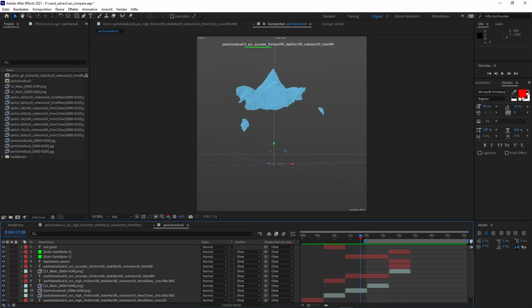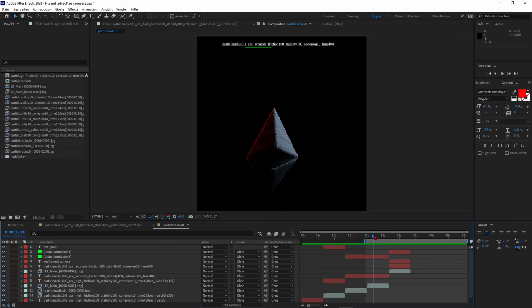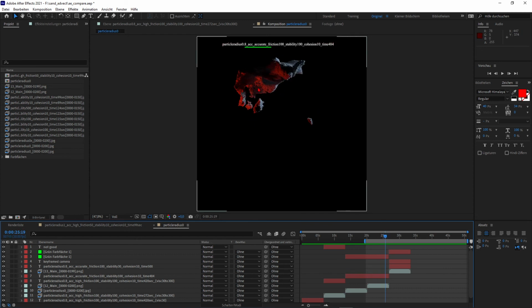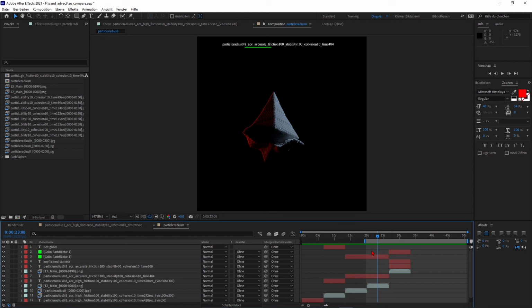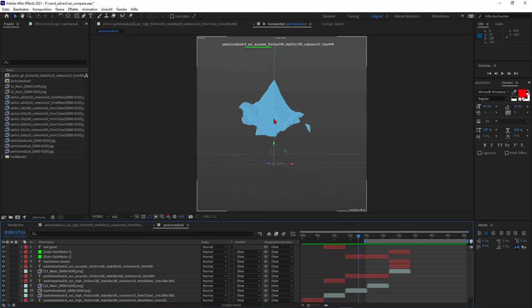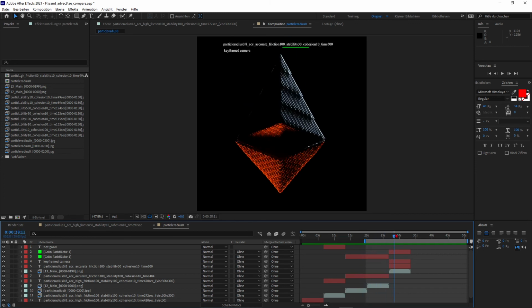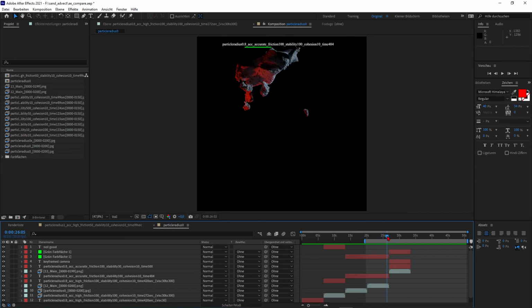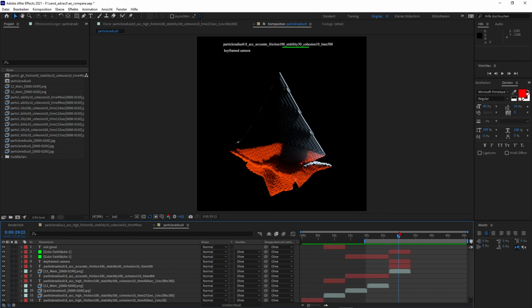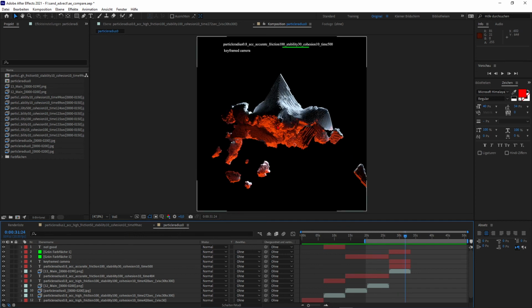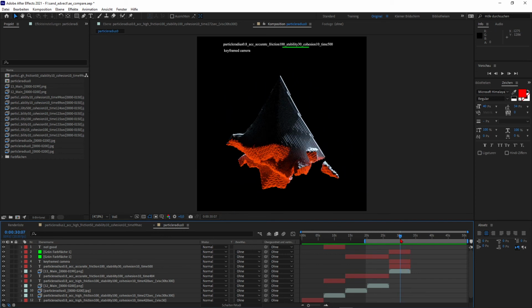So in that case, I guess I need to go down with the stability again. You also can see a little Octane render here, how this will look with light. I really like the details here. This is still useful, but honestly, now I feel this one is sticking too much together and I have to reduce, for example, the stability. So when I go down with the stability, you can see in this last example, everything is the same, but the stability is reduced to 30. Now we get these clumps again, and I think this looks more interesting.